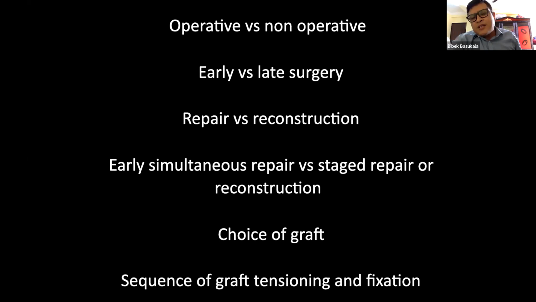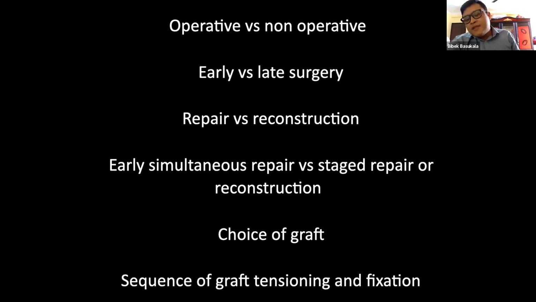Dr. Sunil has mentioned the literature which says that staged repair has good results, but there are many papers which show that early simultaneous repair has better results than staged repair. So this is a matter of controversy, but I think it is the surgeon's choice, the surgeon's confidence, whether to do early simultaneous repair or staged repair. But early simultaneous repair does have some advantage, that for the MCL, LCL, ACL, and PCL, the rehabilitation can be done in a very well crafted manner.